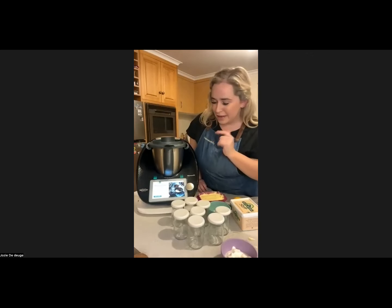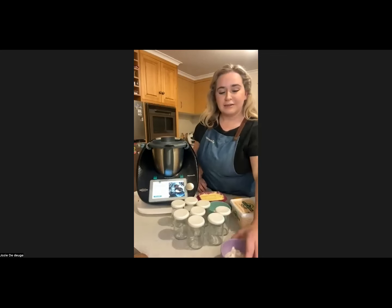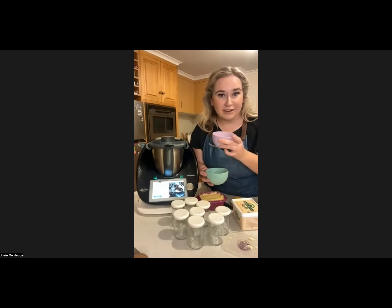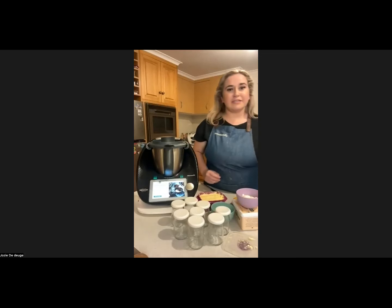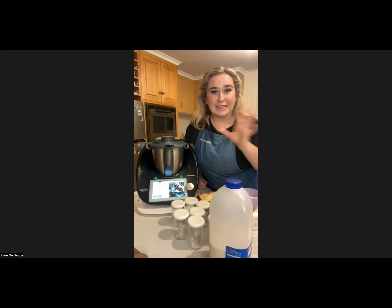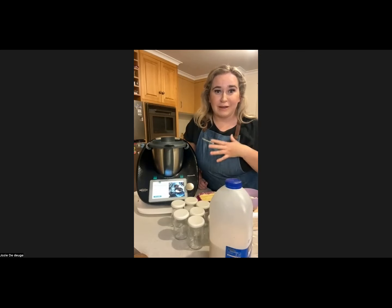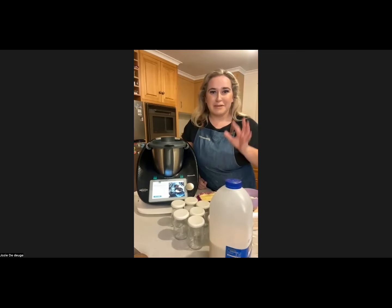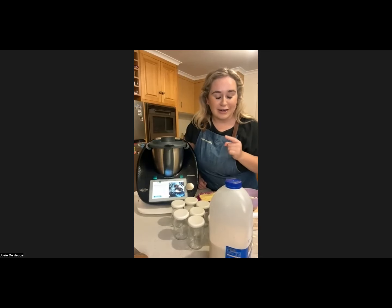So I'm going to show you now. We're going to do the pot set plain yogurt, and I worked out the costing of this. We've only got some natural yogurt, and if you're making yogurt, you can just use this from the previous batch, some sugar and some milk. The costing for this was about $4. So even if we did 2 batches, $8, we would be saving about $22, or maybe even $25, if we made our own yogurt. At the moment, with 36 months interest free, you would easily be able to pay off your Thermomix if you were just making yogurt alone.